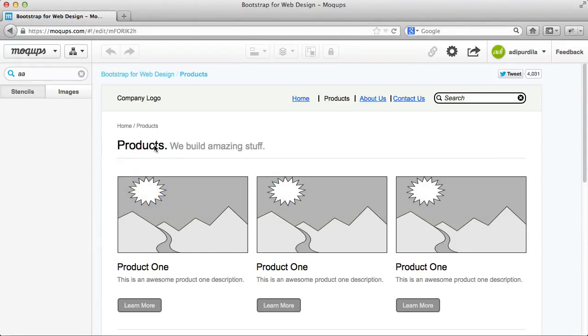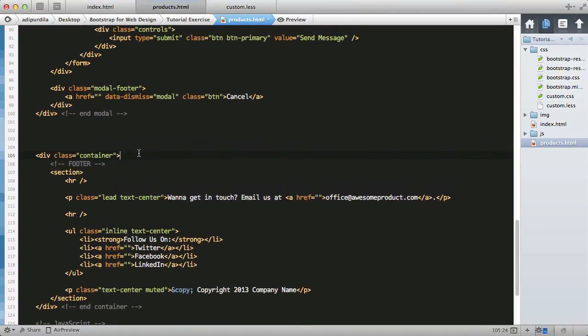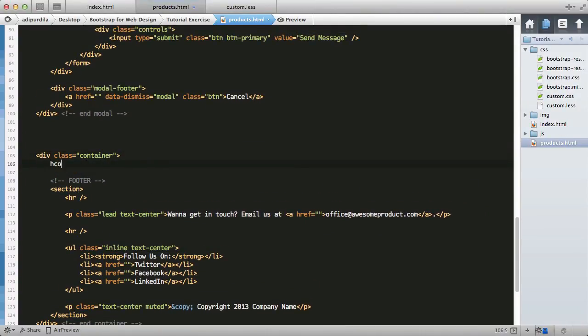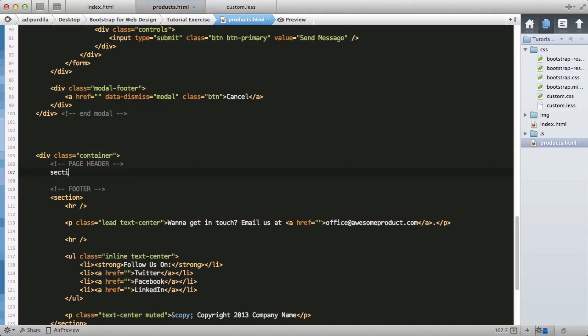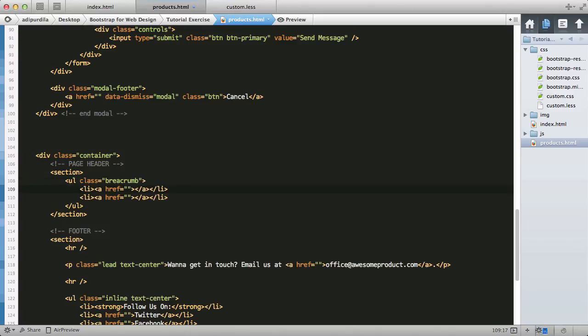Coming back to our page, we can see that the page starts with a breadcrumbs control. So let's do that. Right here, I'm going to say page header, and we'll start with a UL with a class of breadcrumb, which contains two list items with anchor tags.